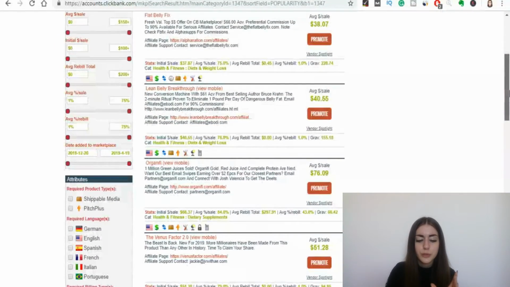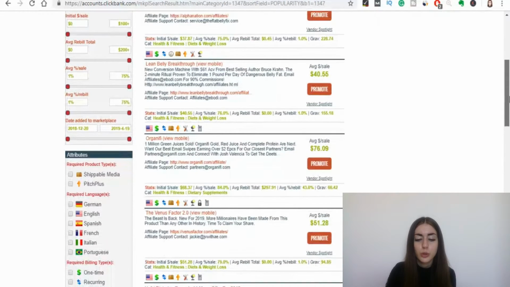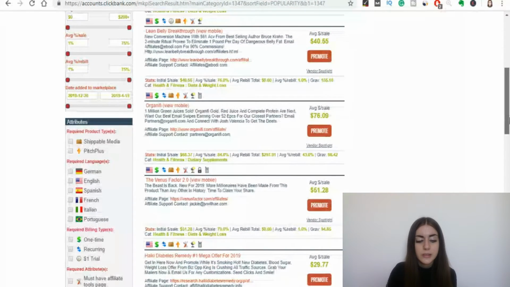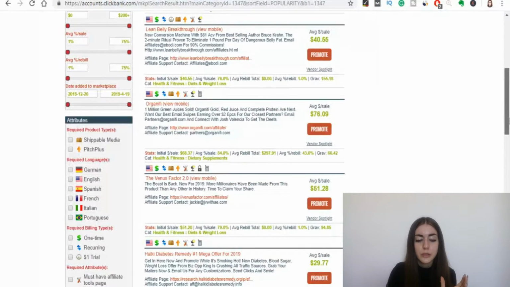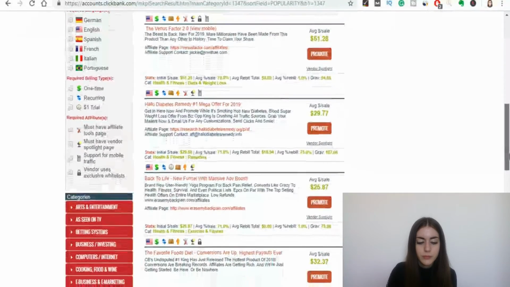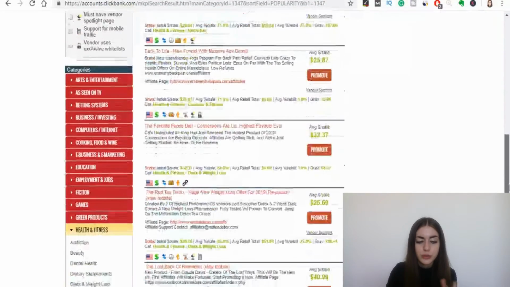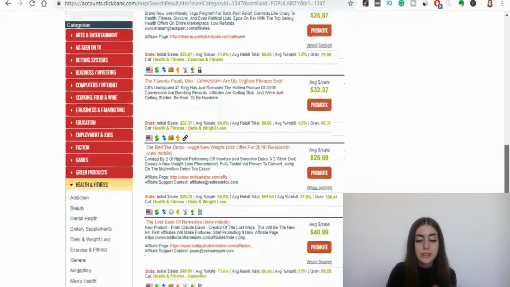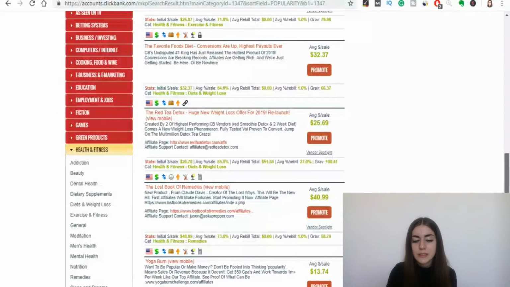Basically what I'm looking for is I want to show you a product that has this difference between average per sale amount and initial sale amount. But as you can see, most of the products here actually don't give you that opportunity to make money on the backend. So most of those products are actually just one and done products, right? This average per sale amount is the same as this initial sale amount. So it's hard to find those products, right? Because again, in most cases as affiliates, you would just make money for this first initial product.